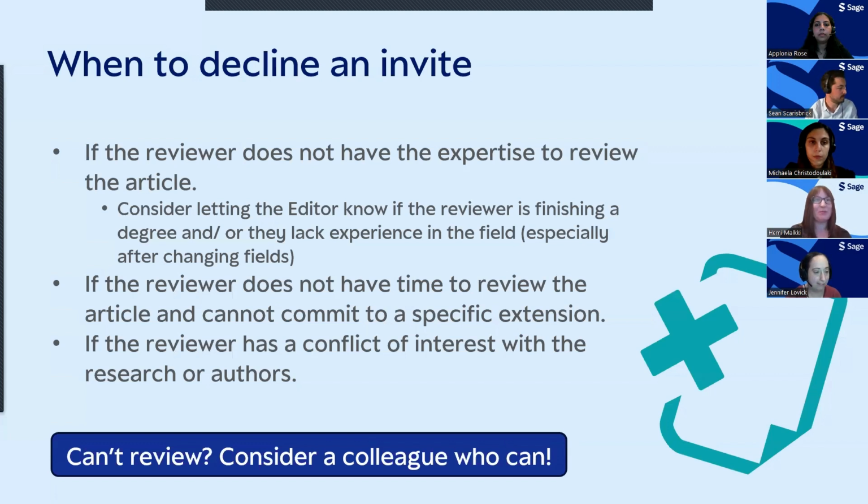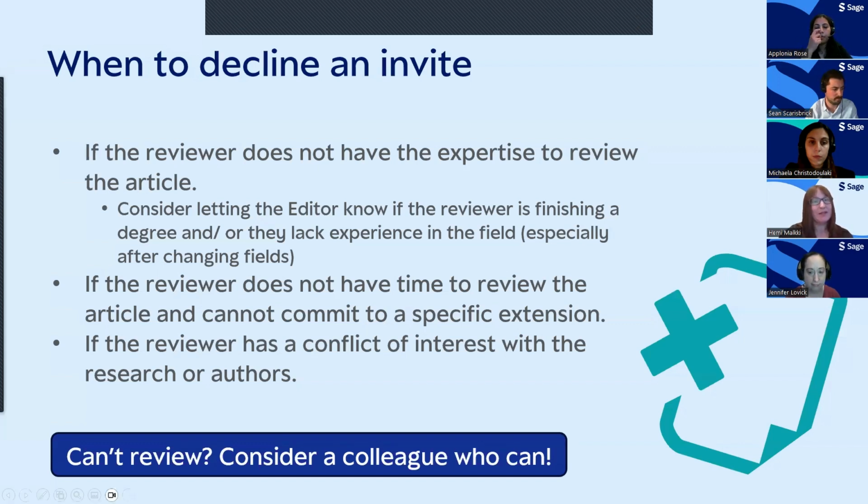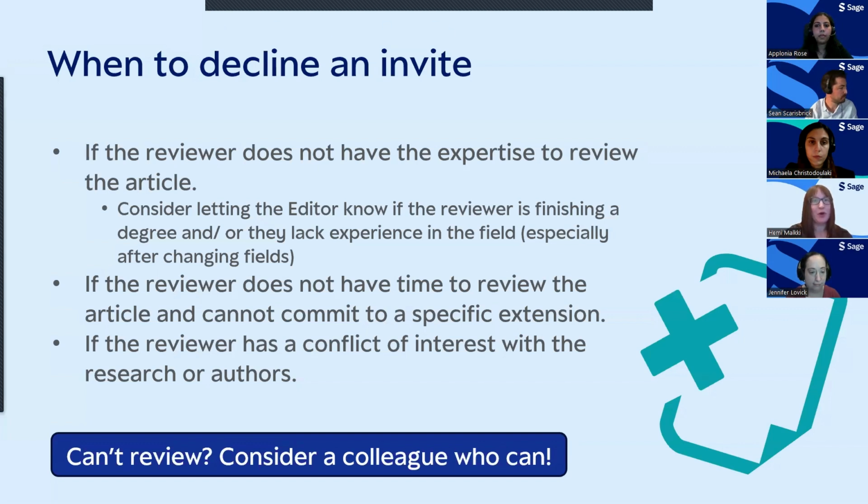There are times when it's best to decline an invitation to review. One of them is when the reviewer doesn't have the expertise to review the article. This can happen if they got matched with the wrong article because the journal didn't have the right keywords for them. If this was the case, the reviewer should notify the journal about why an article was outside of their expertise when they declined the invitation to review.